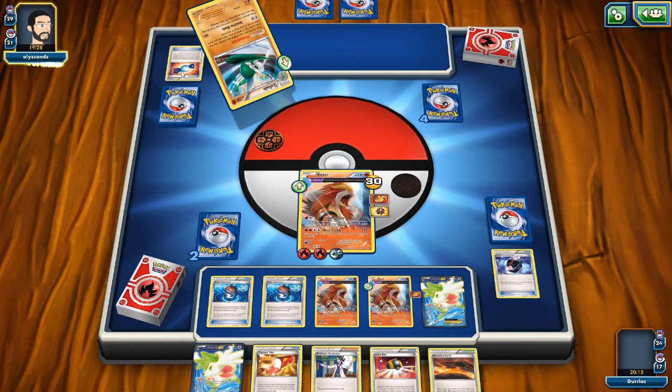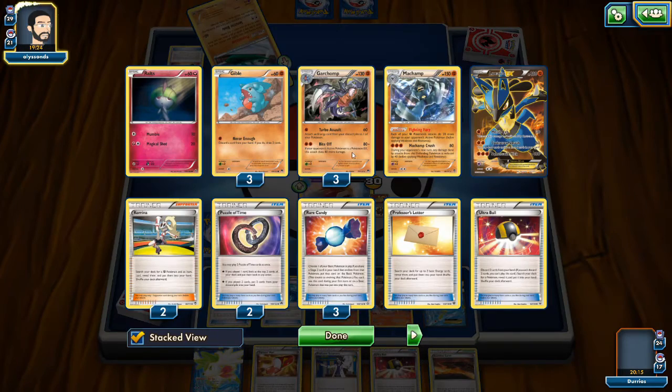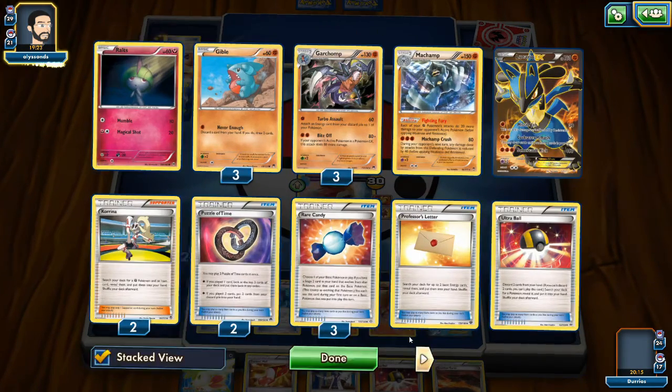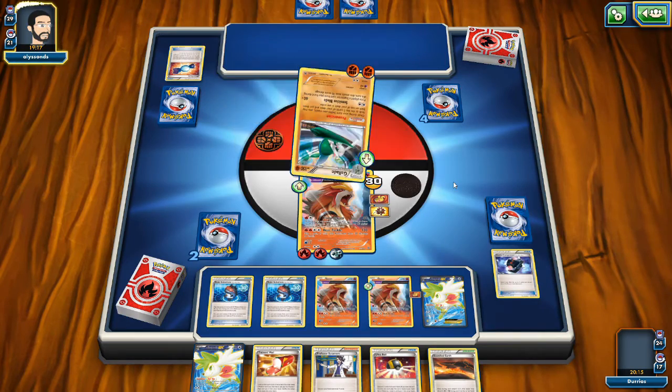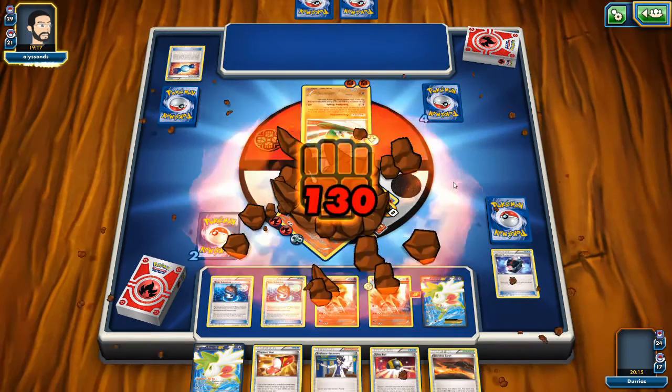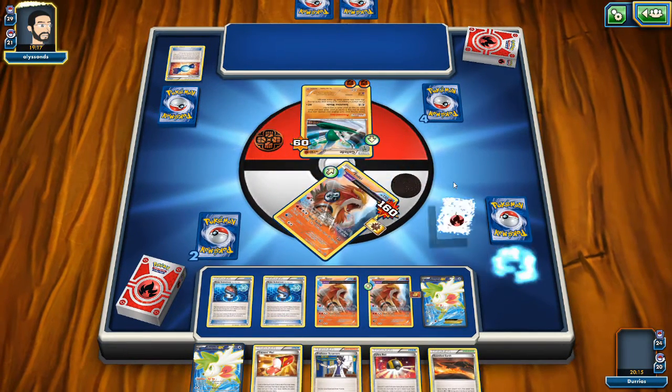But he is down to so many cards. He has 3 Garchomps in the discard pile, 1 Lucario, 1 ROS. How many Pokemon can he still have in his deck? He cannot have that many Pokemon. There is a Sensitive Blade for the knockout. And 60 damage on the Gallade.